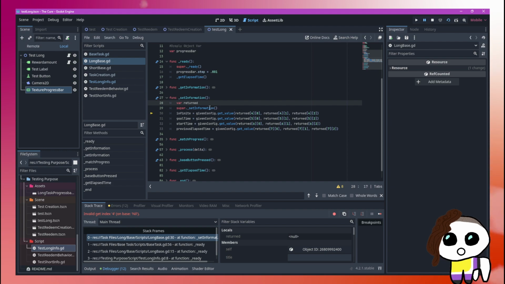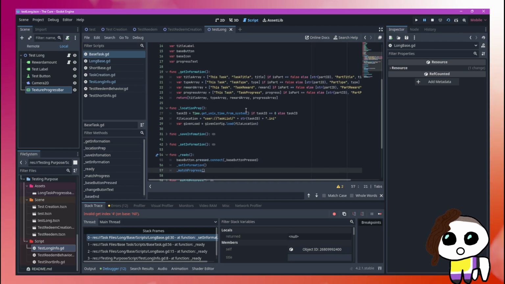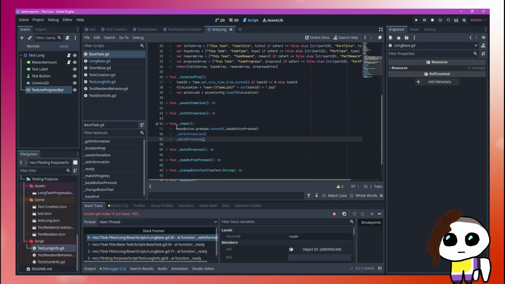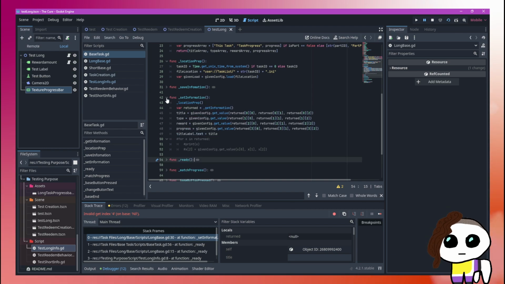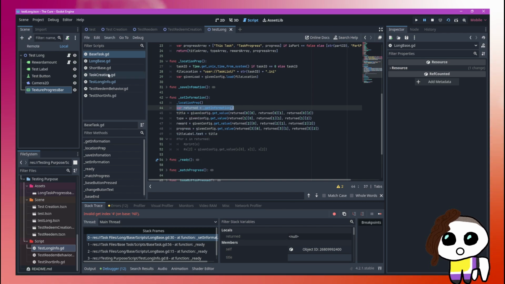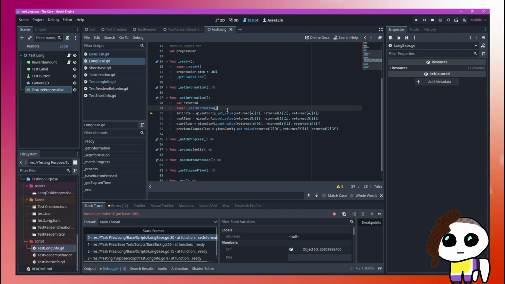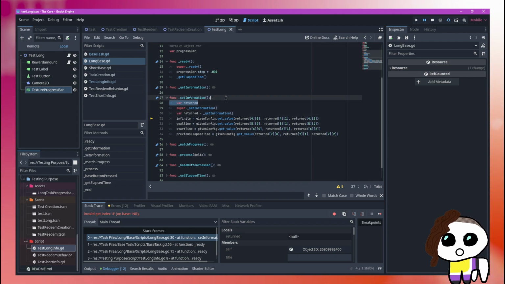That return is not working properly. Yeah, that was one of the things that I didn't know if it was actually gonna work or not. So it needed to be tested. On set information variable return. Okay. Yeah, just do it there.